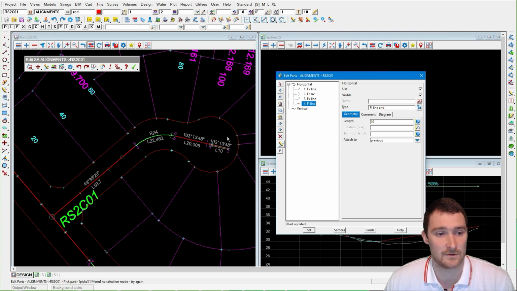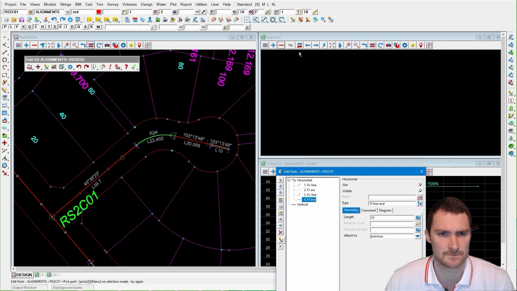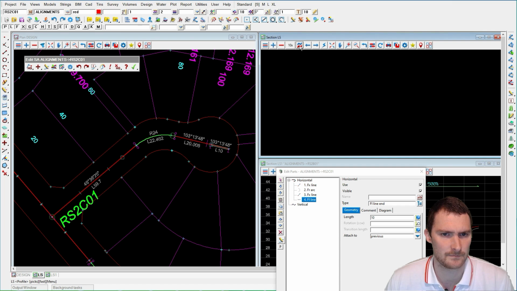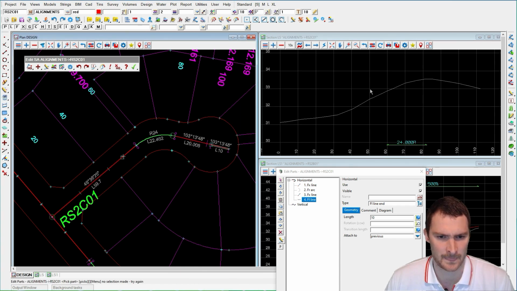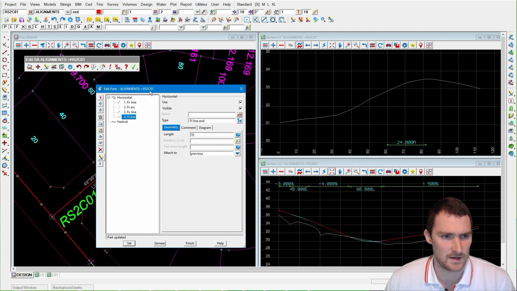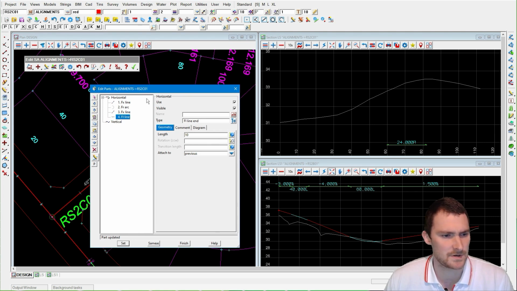So now we can start looking at our vertical geometry. And to do that, I'm just going to profile this superalignment that we set up in the section view. So I'll select Profile, and then pick and accept on the superalignment. And I'll move this over here now because we're looking at the vertical geometry.